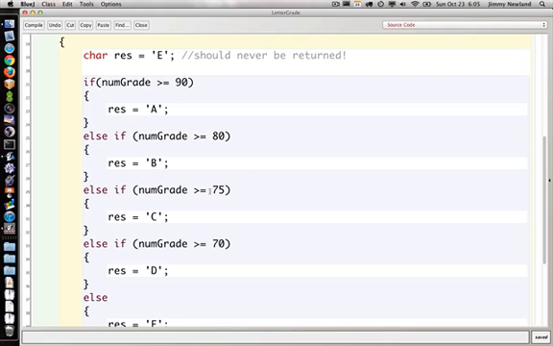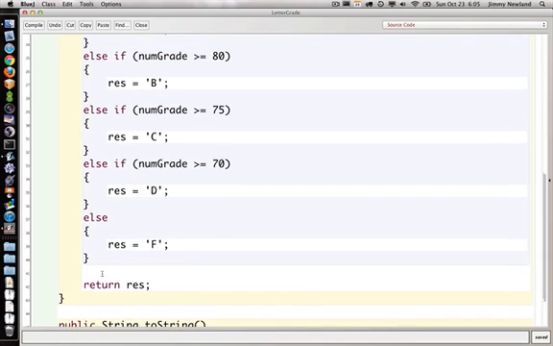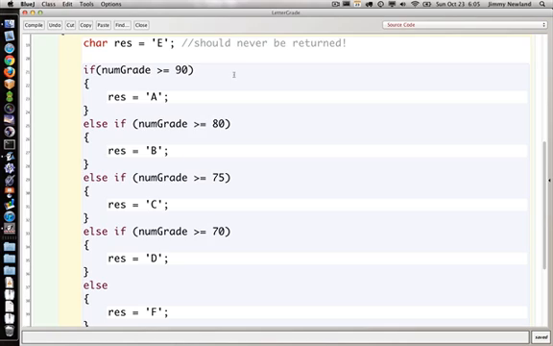This pattern is based on what we've been doing so far. You have something, you make an assumption, and then you write your if statement and you return whatever fits the return type, in this case a character. I wanted to demonstrate though that this if-else ladder lets you take care of all the possibilities. So I've actually set up my result at the top to something that should be invalid for a letter grade, E. When I go to my runner and test it out, if I ever see an E as the letter grade, I know I've done it wrong. I'm only doing that here because I'm going to demonstrate how the else-if ladder that I've made here takes care of all the possibilities.